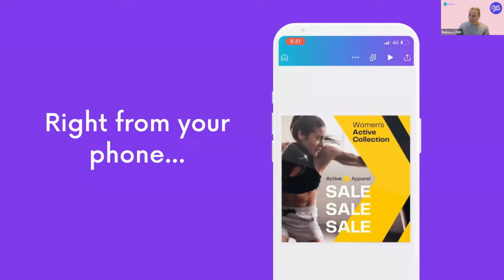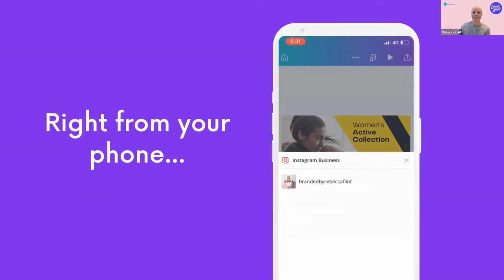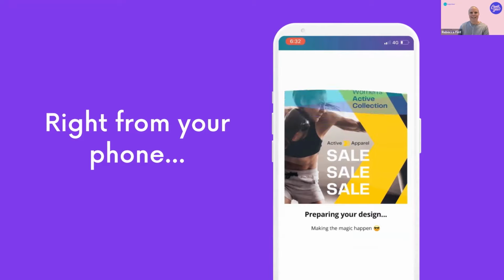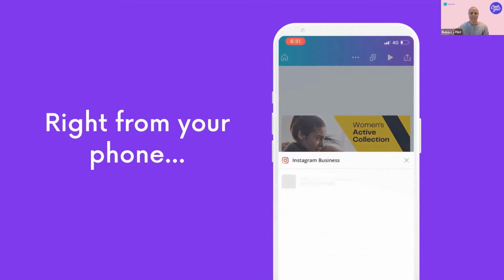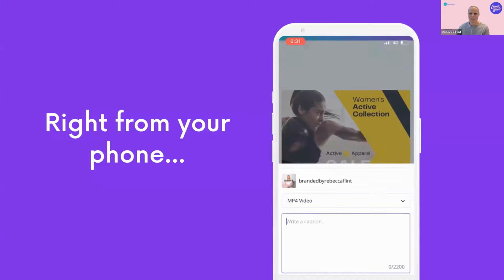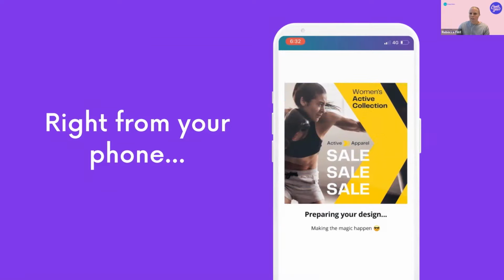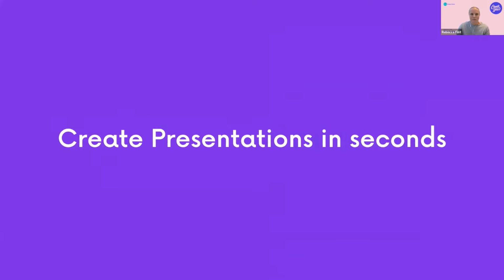Not only Facebook, you can also design on your phone using our iOS or Android app, and you can post it directly out to Instagram, which is really cool. So you don't need to wait to get back to the office. You can do this on the go. So whatever you design on your desktop application is also available on your phone application as well, which is really cool. So once you've designed your post, you can post it to Facebook or post it to Instagram, and you've got a beautiful branded post ready to go.